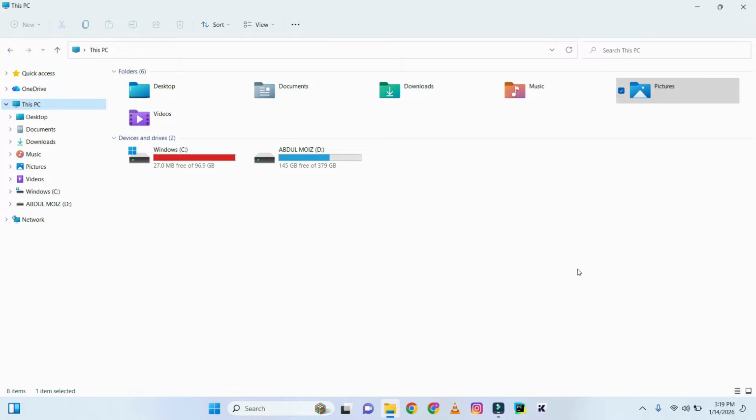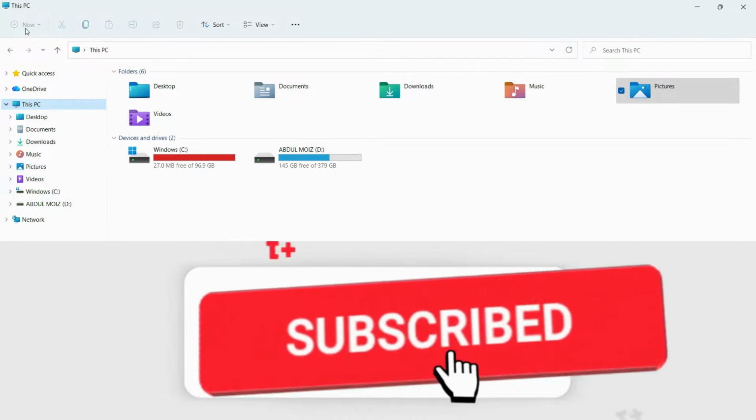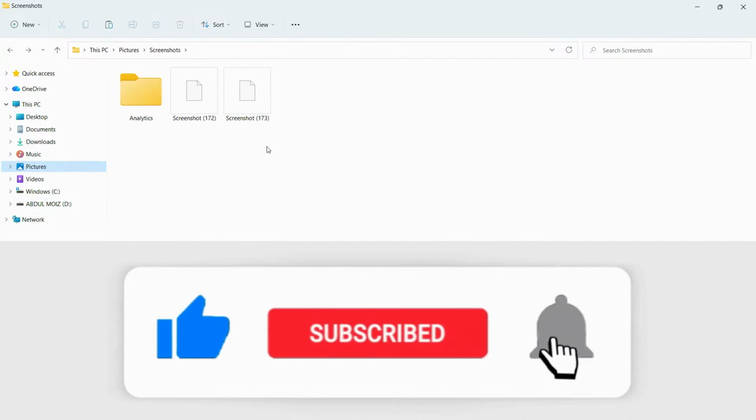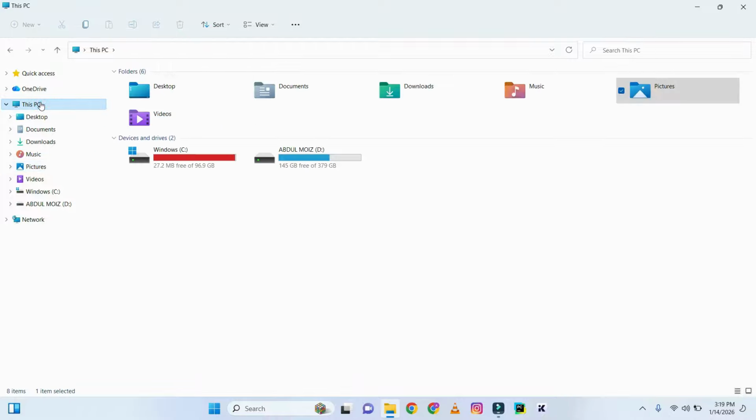So in this video I'm going to show you how you can fix your C drive storage issue. So most of the time we have to deal with the situation when our C drive is almost full and the icons of videos and photos look like this, and we are not able to see the actual photo thumbnail, etc. And there are a lot of problems we have to face because of less storage issue, in spite of the fact that we do not have a lot of things in our C drive.